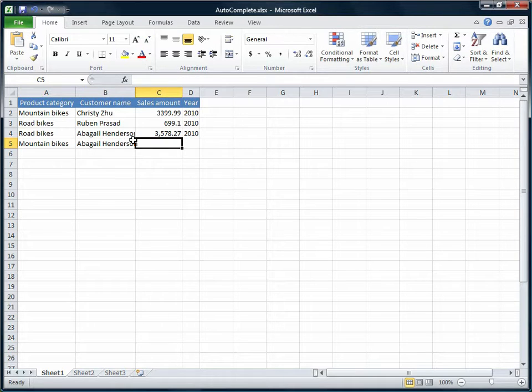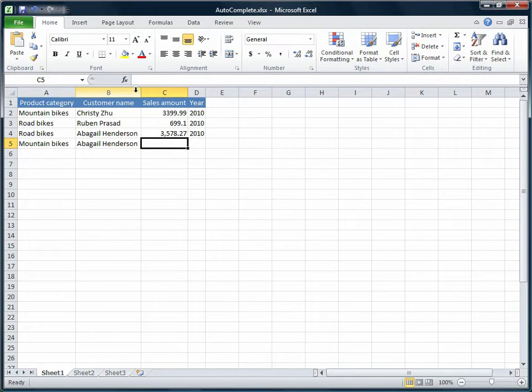Now I'm going to fix this column width so that her name is more readable. In an earlier movie, I showed how to do that using the ribbon, and this time I'll show you a mouse shortcut. I move the cursor up to the very edge of column B, and the cursor turns into a four-headed pointer. Then I'm going to click twice, or double click, and now the column's wider.